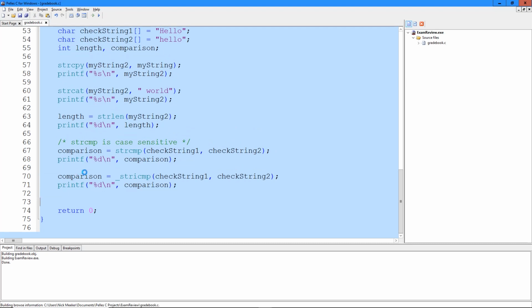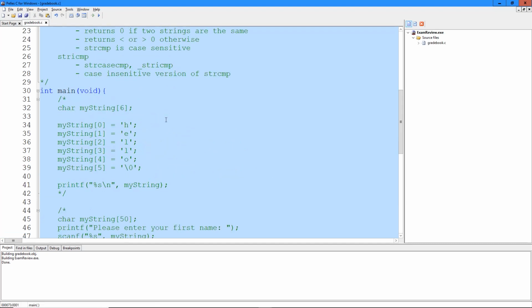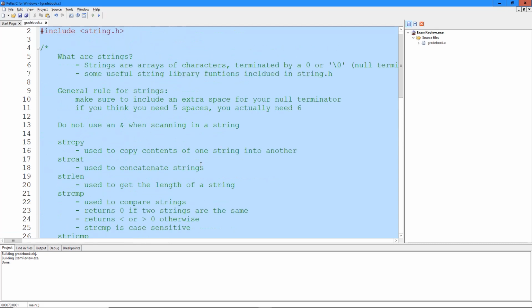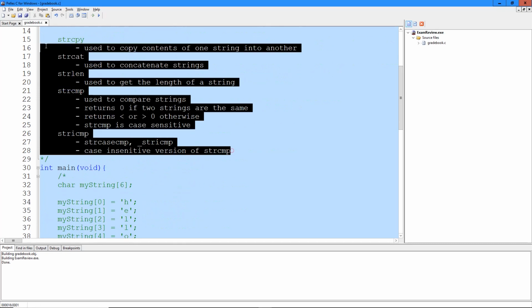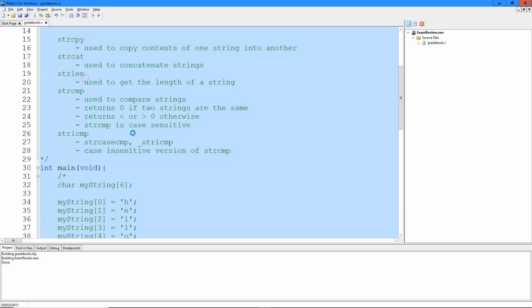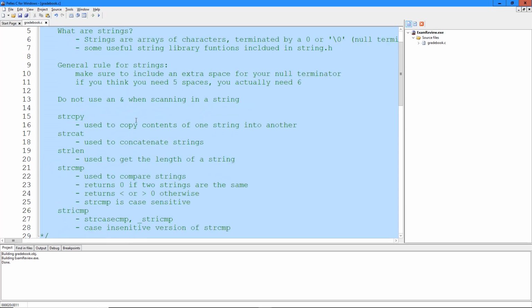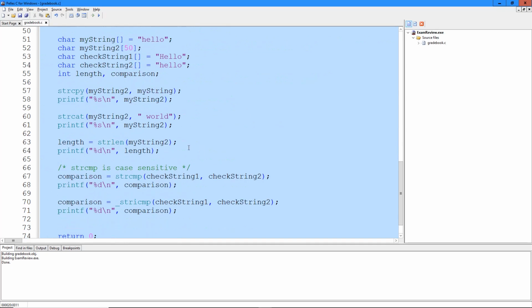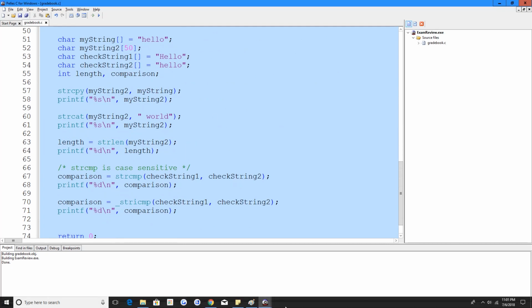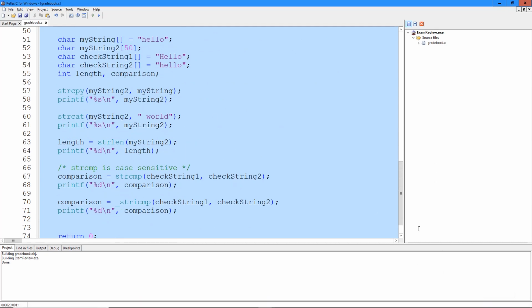And those are all the functions you'll really be expected to know and work with frequently. There are some other ones, but they're not as useful as these. So for that index card, these are probably the main ones you're going to want to write down and make sure you know how they work. So hopefully that gets you started and clears up some questions you might have had about strings.